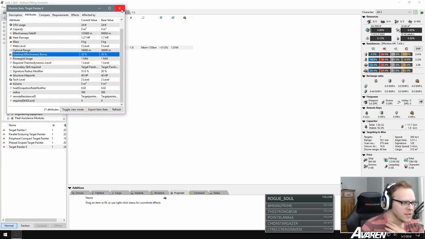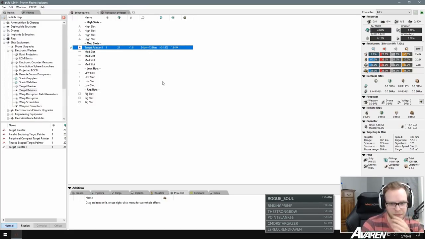Why would you want to increase the signature radius of an enemy ship, you ask? It makes them take more damage from bombs. It makes them easier to hit with turrets. It makes them easier to apply damage to or take more damage from missiles in a lot of cases. It makes them faster to lock target on. Signature radius does all of these things.